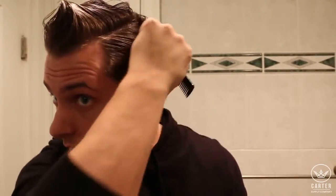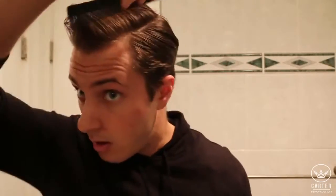I want to show you guys that I could also get it on this side of my head as well. So I'm just going to push all the hair that naturally grows from the top of my head towards the center instead of having it fall over the side. So I'm going to grab this edge of the comb here, and I'm just going to push my top hair to the center. Okay, you can see it's starting to form already. It's forming really nicely. Again, these stragglers are kind of just in the line, preventing it from being a solid line across my head. So I'm just going to put them where they would naturally grow. As you can see, there's my side part again on this side.